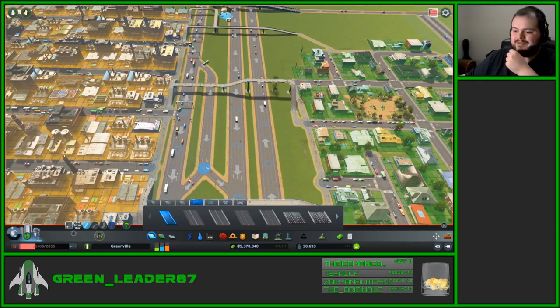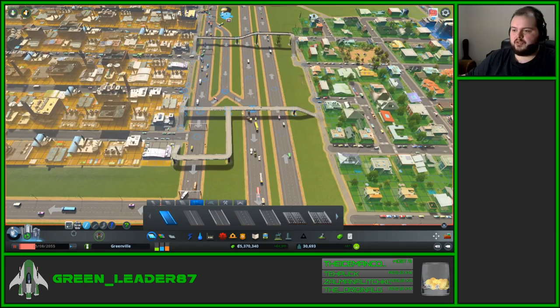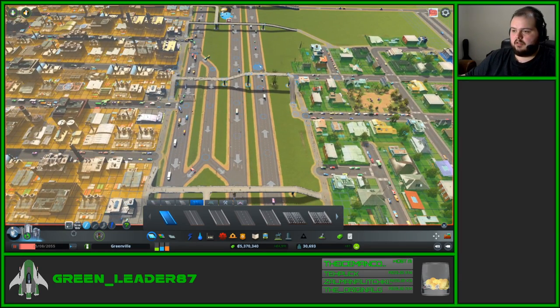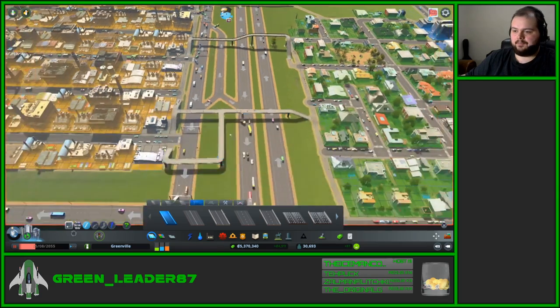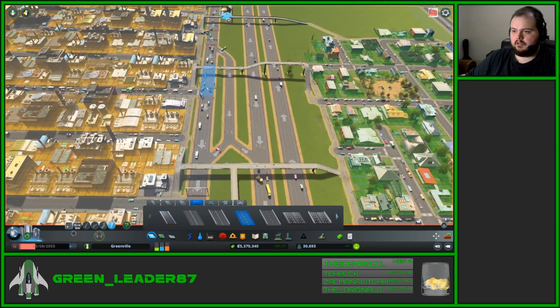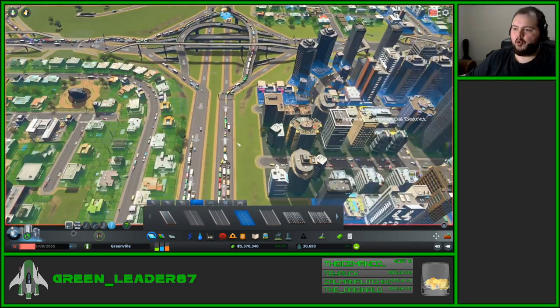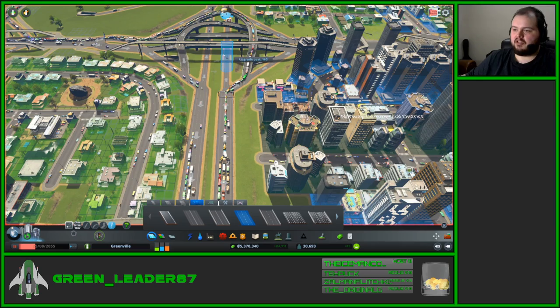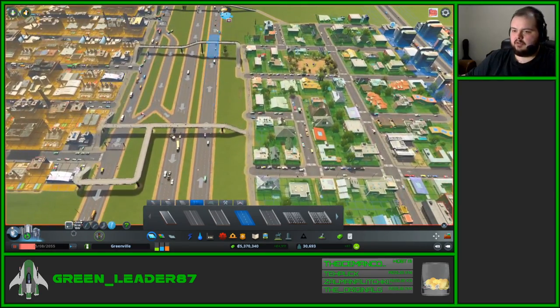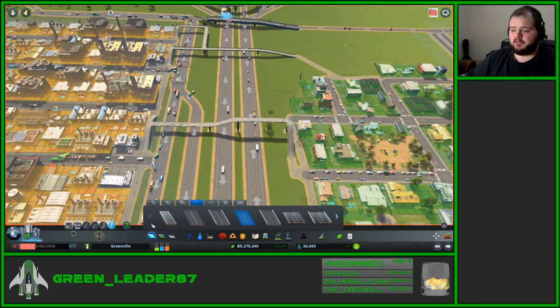Now, the reason why I'm doing that is mainly because the plan is I'm going to have a road right about here come off, and then come around and then hit that. Let's go ahead and upgrade this to a two lane. Again, this is just so that cars can bypass this, and I'm hoping beyond all hope that they will actually come down here and go here instead. So hopefully that'll actually solve my problem.